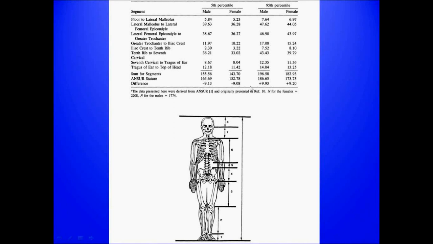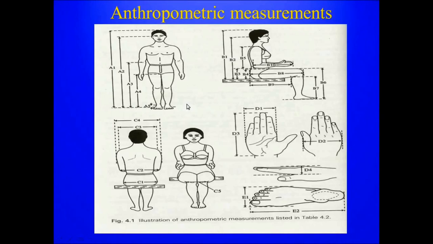The same thing for females, of course, as well as in the 95th percentile in lengths for the male and the female, for as much as 9.93 in terms of the differences that we're measuring for this particular data. And there's a reference if you want to see more information. A fairly large sample size for females, over 2,200, and for males 1,774.